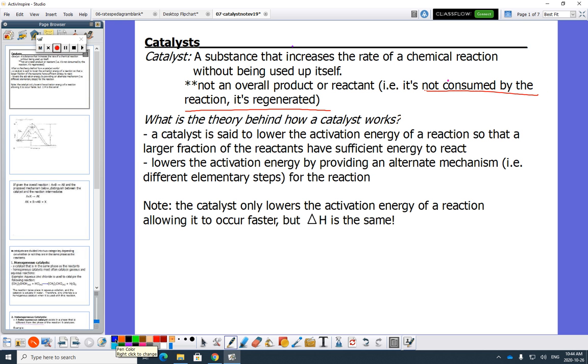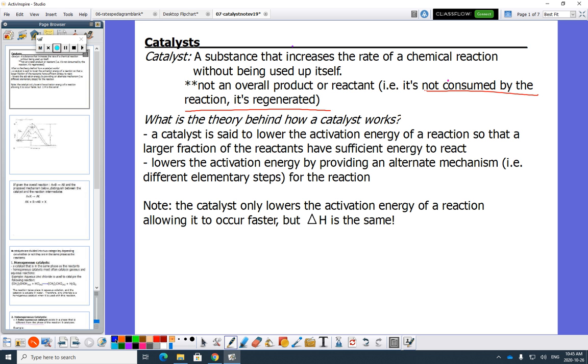Catalysts are not used up. Which makes sense because generally speaking, catalysts are often expensive. So if they got used up every single time, then their usefulness, increasing the rate of reaction, would start to decrease. For example, if you're into cars, you may have heard of a catalytic converter, and those are often precious metals like rhodium or palladium. They're very expensive and they help to make the reaction happen faster in the car.